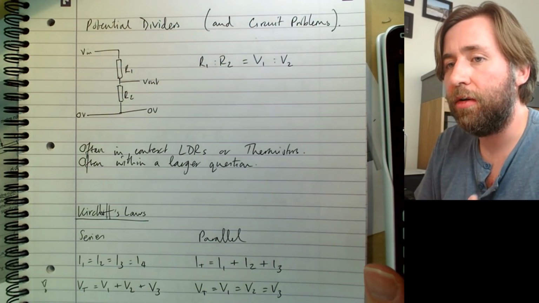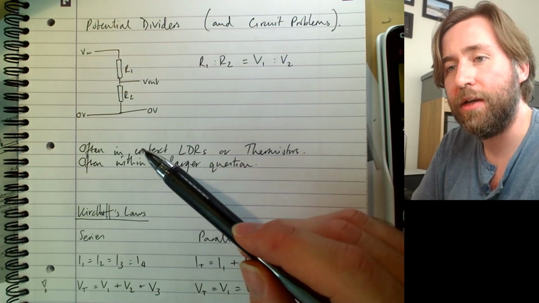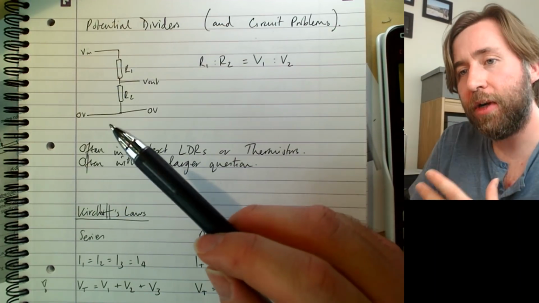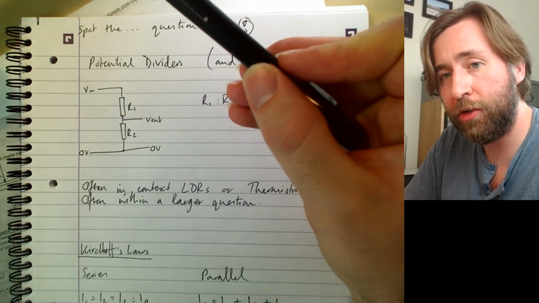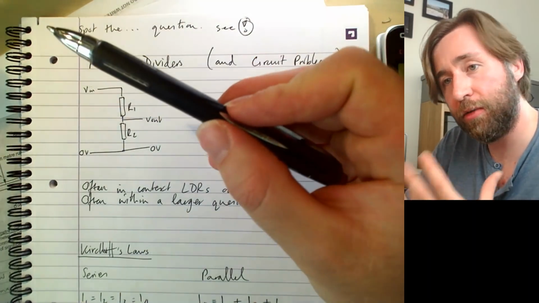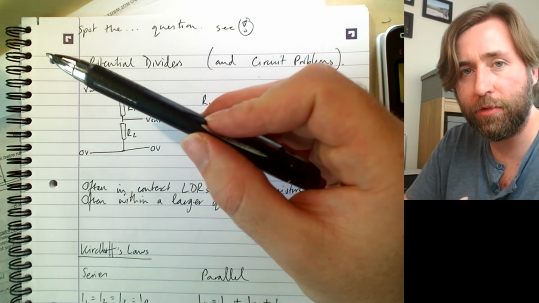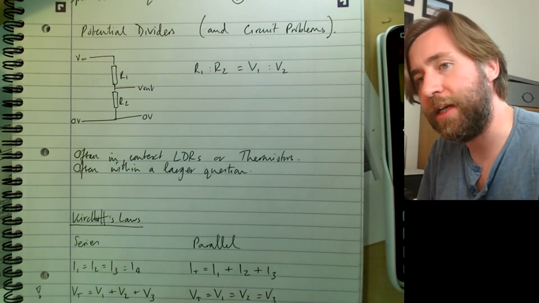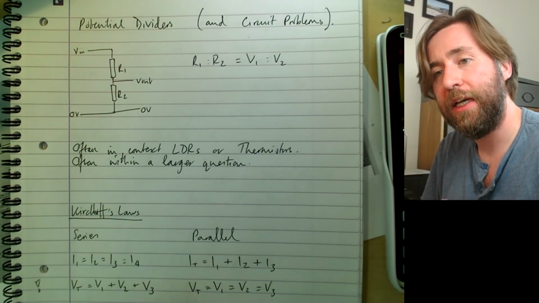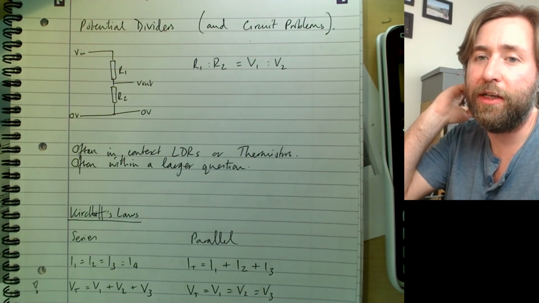And we're finding a lot as examiners that people aren't recognizing the potential divider question. So I like to play spot the something question, right? Be on the lookout for potential divider questions. Another one that people don't tend to spot is the Newton's laws questions. Spot the Newton's laws question in that exam. Think to yourself, okay, what is the content I've got to apply to these contexts? And that's something that Lewis talked about in today's live stream as well.